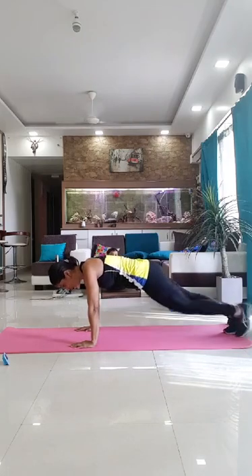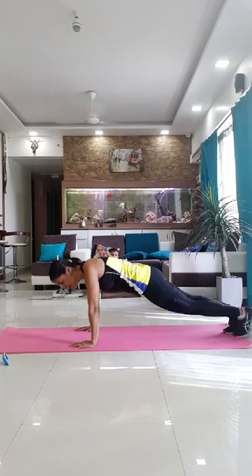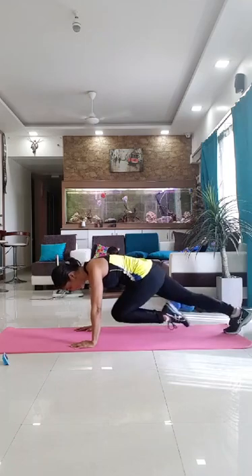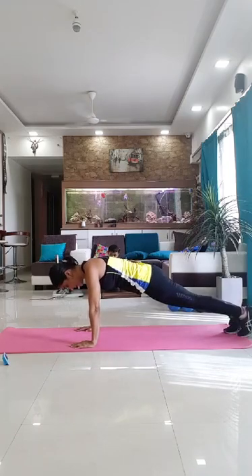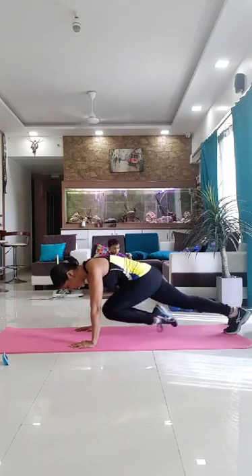And breathe out. Your knee comes to your chest. Breathe out. When your knee goes behind, breathe in. Guys, just 10 more seconds. 10 more seconds, that's it. Tighten your core when you bring your knee next to you. Give me 2 more.